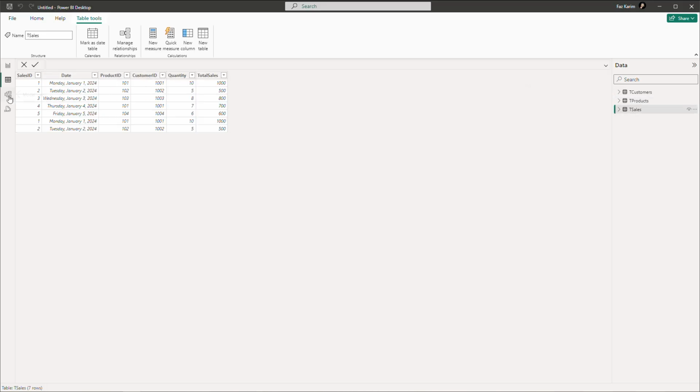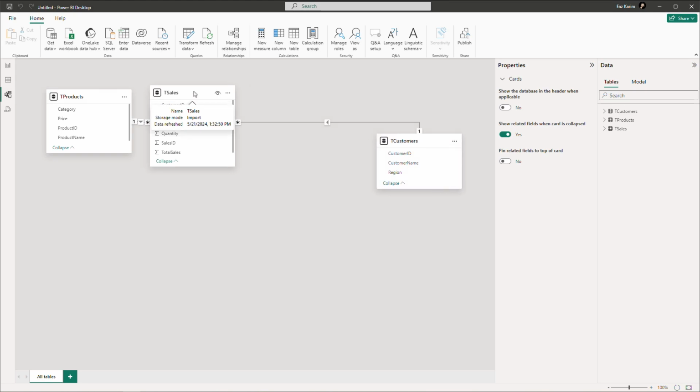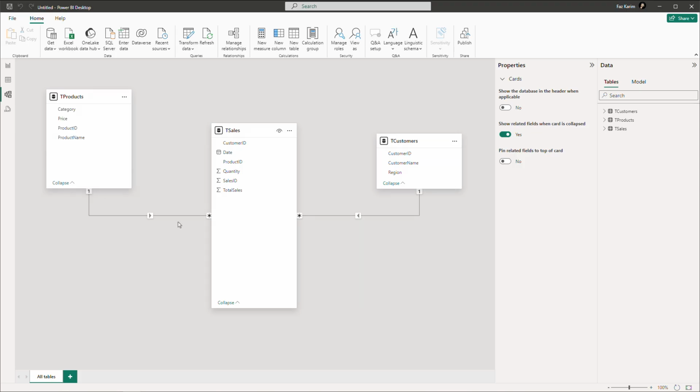And if I head over to the model view, I can see that Power BI has automatically detected the relationship between the tables. I can see it found a one-to-many relationship from customers in the customer table, the customer ID, and the customer ID in T sales.